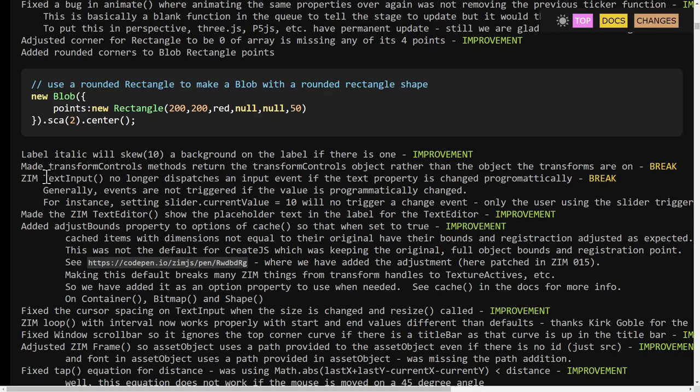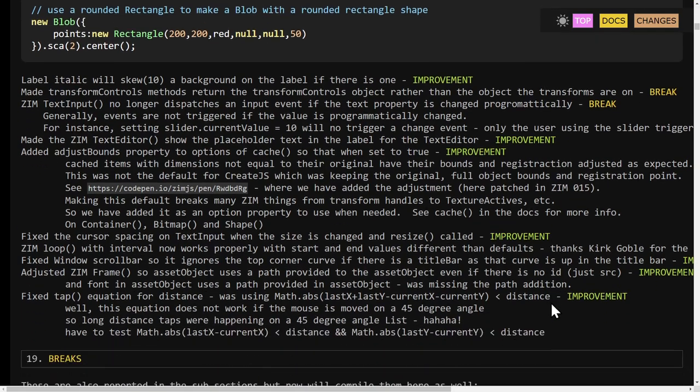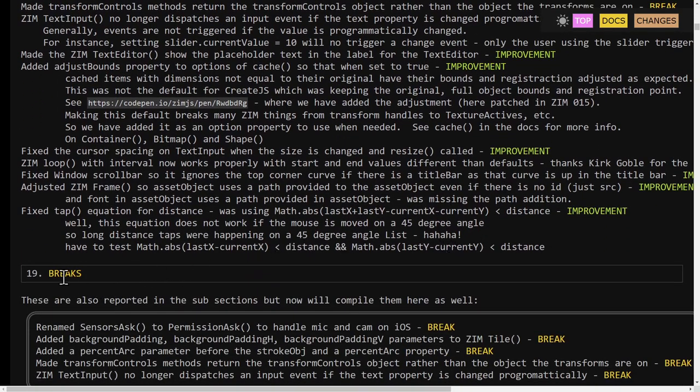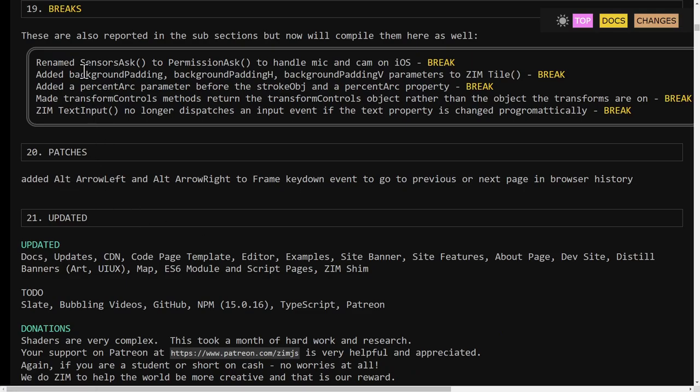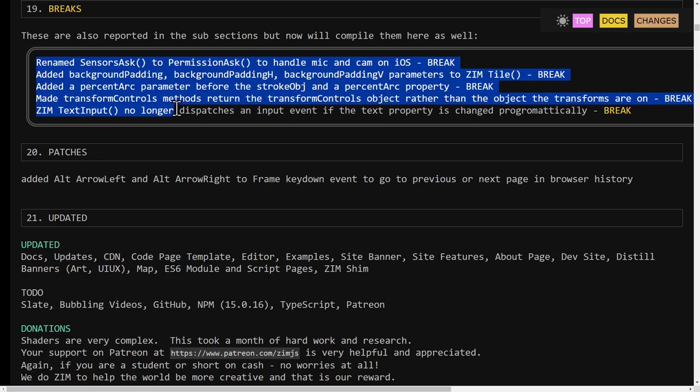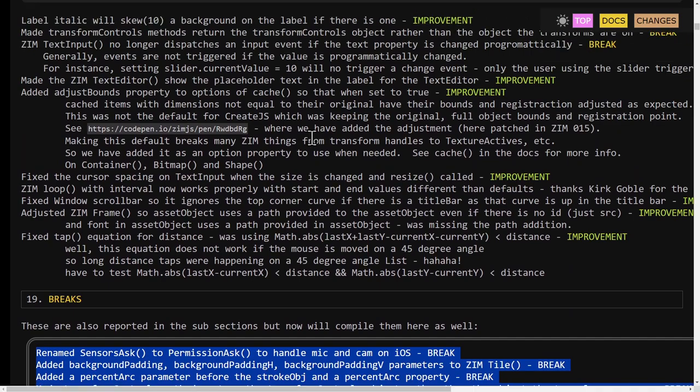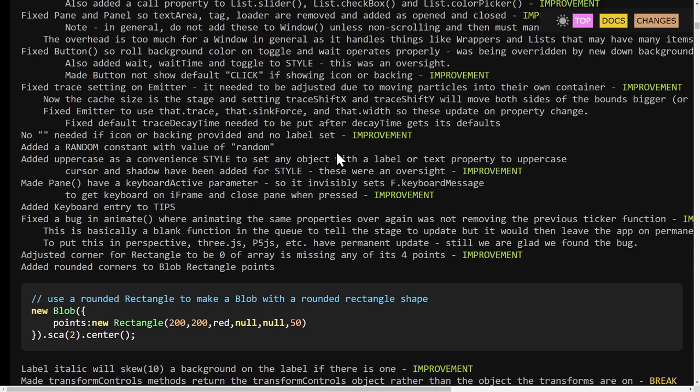So with the text input, we hadn't honored that initially, and now we've backed out of that, and so that's why the break is there. That's why you're looking for things like that for the breaks. Note that we have the breaks, and if we go up to the top, it's easy to find the breaks. You hit come here, hit breaks. That takes us down right to the breaks. So that's the compilation of the breaks that are inside here.